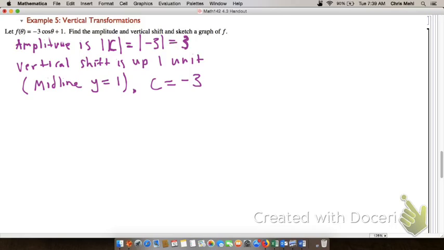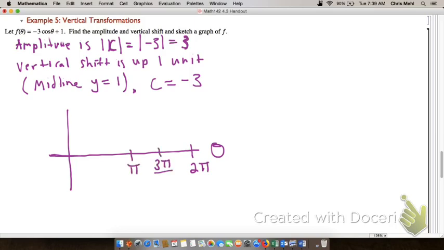Okay, so when I go to graph this thing, let me straighten that out a little. Okay, there's my theta axis. Our fundamental cycle is still 2 pi. Always break up your fundamental cycle into fourths. Now, the middle value is going to be up here. I like to draw a dashed horizontal line at y equals 1, if I can actually do it.